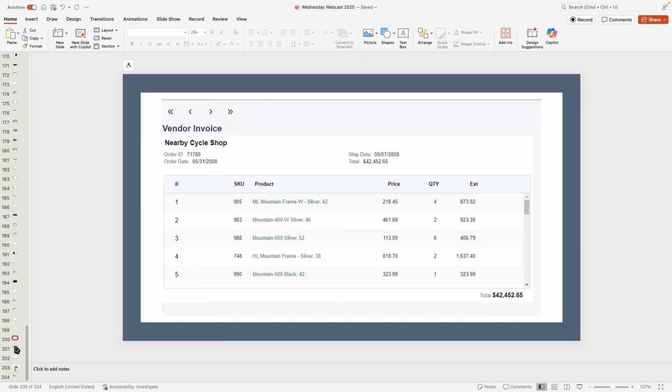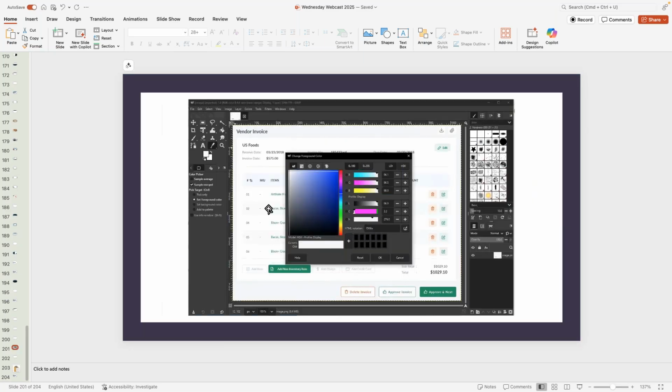So the first thing I did, or what I used to do in the old days, is I would use something like GIMP or Photoshop, and I would take a picture of what I was trying to emulate, and I might use the eyedropper tool to go and pull out the different colors, like what color is this blue background, and what color is being used for this green button, so that I can get its hex values, so that I can later use them in Alpha Anywhere to style the corresponding elements.